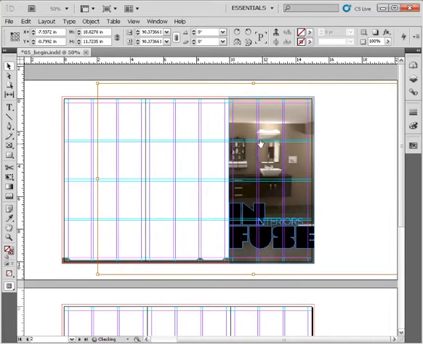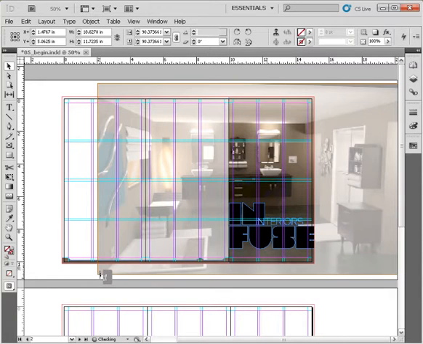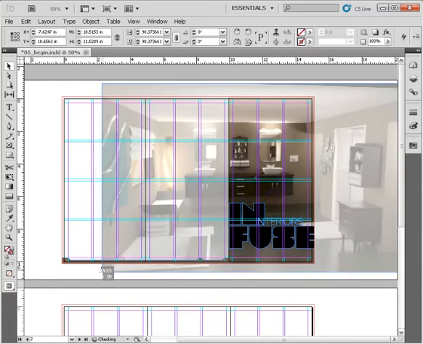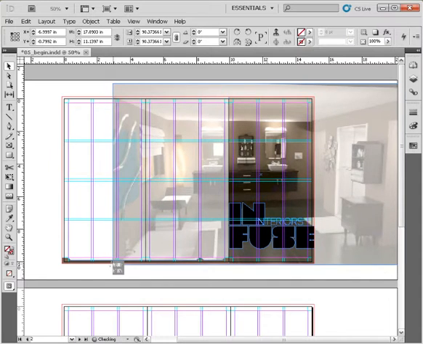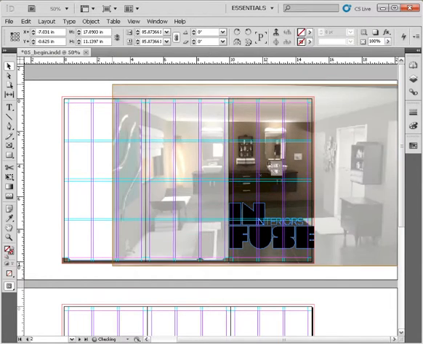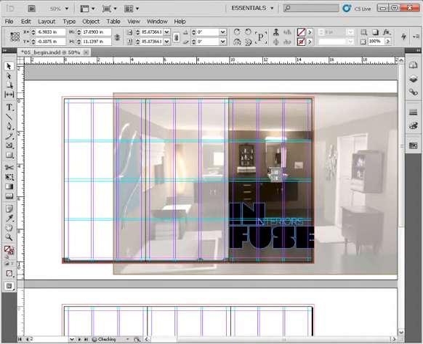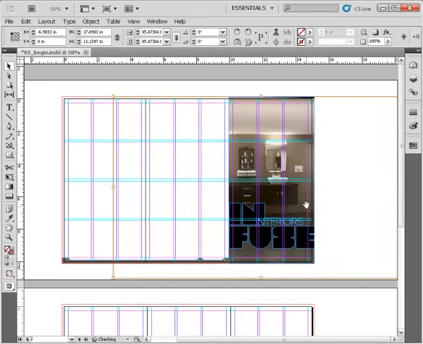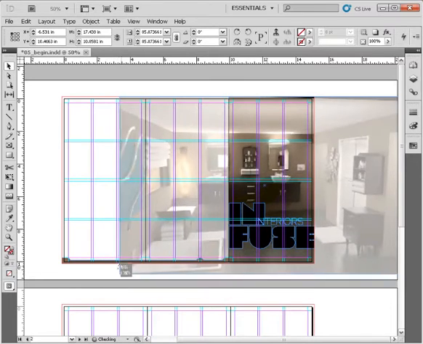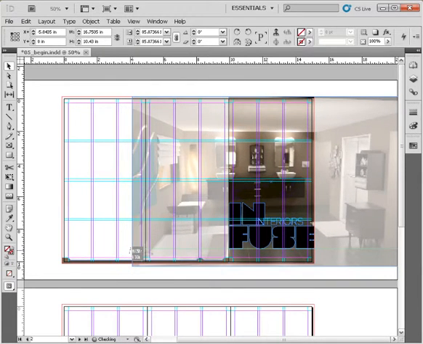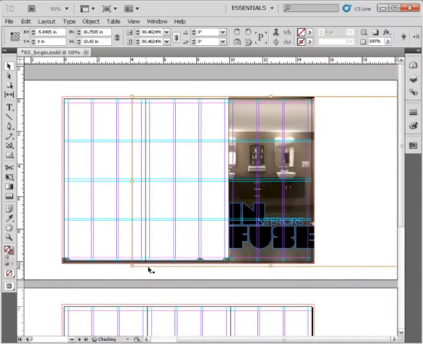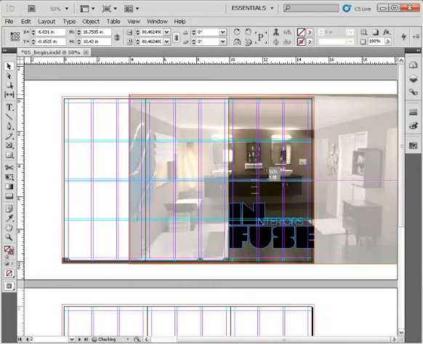So I'm going to just kind of come in here, and I tell you what, maybe we could even shrink that down just a little bit more, holding down the Shift key, and I'm going to try and get this little cabinet over our title here. We're going to work with that title here in just a moment. In fact, maybe we could go ahead and just drag that up just a little bit more.